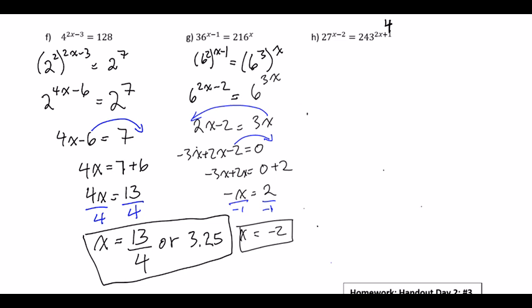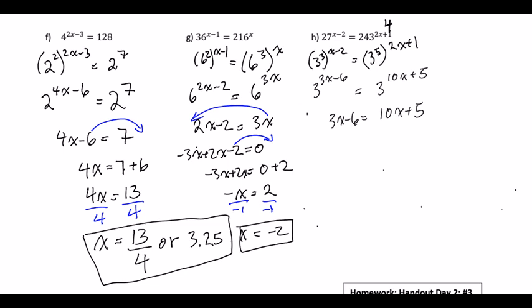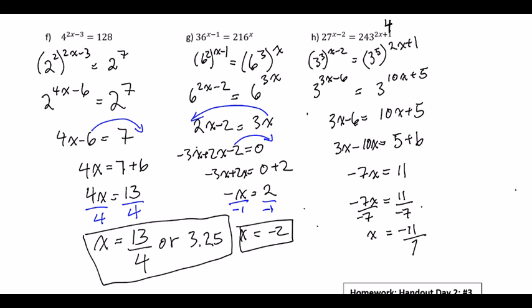This last problem, I'm just going to go through it really quickly. It shouldn't be too difficult. All you need to realize is that our base for these two is going to be 3. And for the right side, 243 is 3 to the 5 raised to the 2x plus 1. Now we apply power of a power to both sides of these equations. So this hits this, and we end up with this problem. And now that we have this, we're going to drop the base because both of the bases are the same. We move all our x's to one side and all our numbers to the other, and then combine like terms. We get something like this. Then we end up with x equals negative 11 over 7 as our final answer.